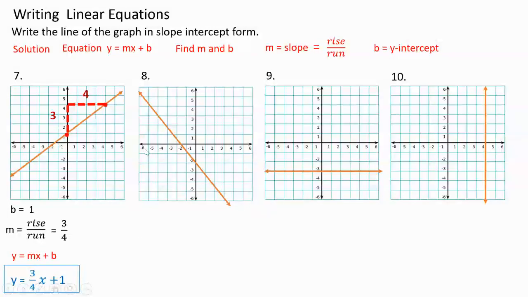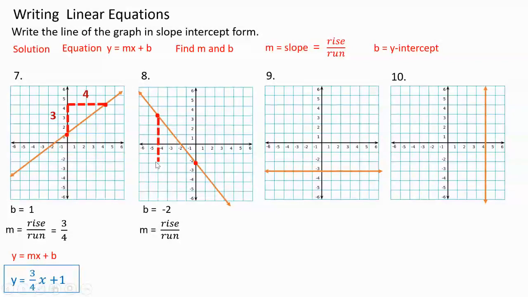Now number 8. We should know that this line is going to be negative because it's going down from left to right. So again, my y-intercept is going to be -2. Now again, we have to find another point that goes exactly to one of the corners on the grid here. Let me see if we can find one. Let's keep going up. Oh, it's right here. Right about there. Which means the rise is going to go down.